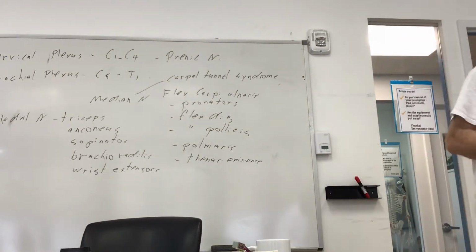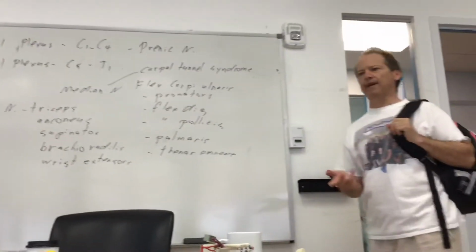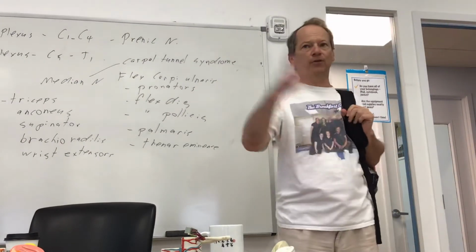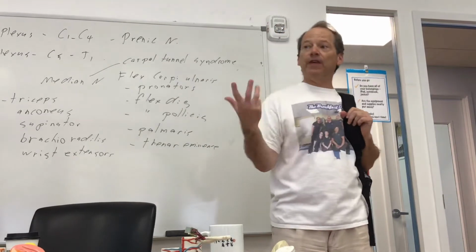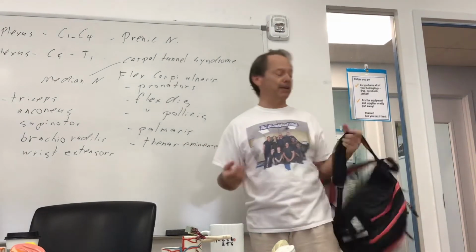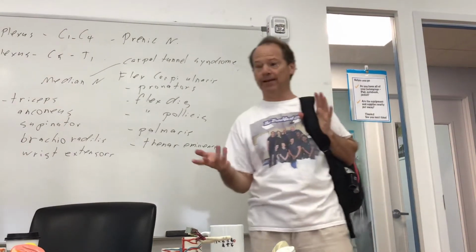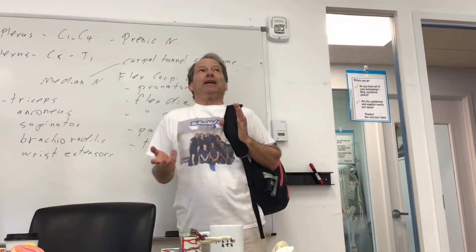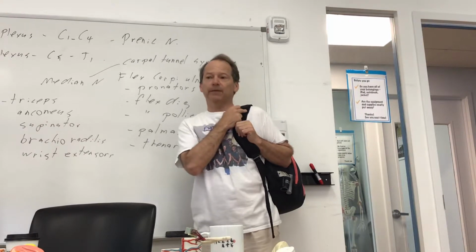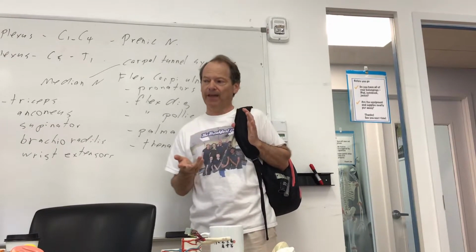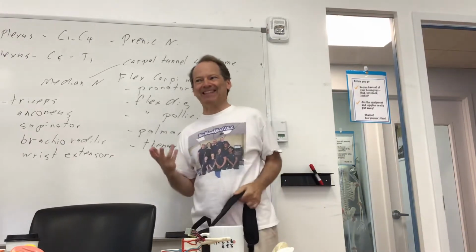Most people carry on the same side all the time, and they usually carry on the non-dominant side, because the dominant side is free for doors and smacking people, giving them the finger, whatever you have to do, right? So everybody gets in the habit. It's got two straps, but most people only use one. You'll see this on the street on the way home. People go like this. And if you do this all the time, it tends to rise up. This shoulder comes up just a little bit so the bag doesn't slide off. And you do that for 20 years, you take the bag off, it stays like that.